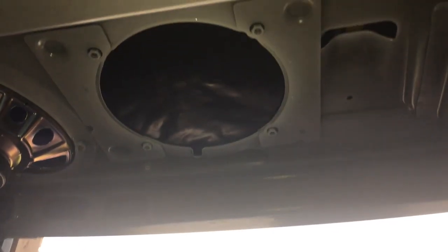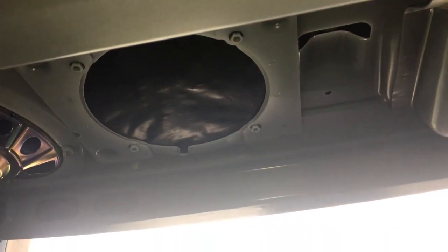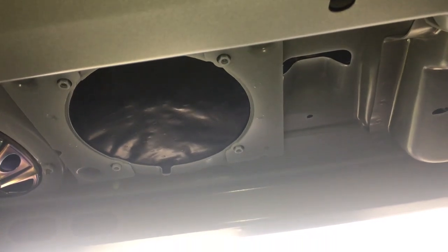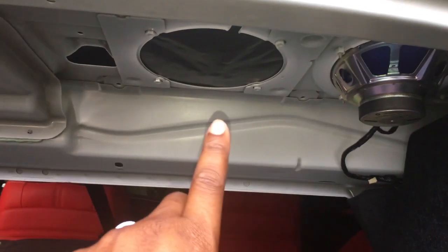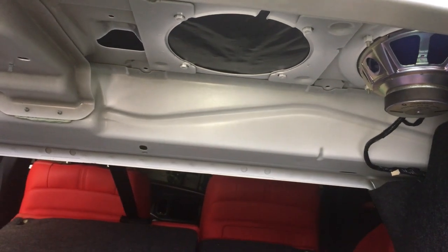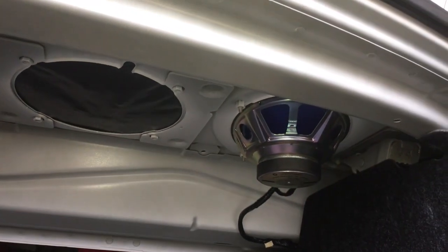So I was doing some research, and I noticed there's a subwoofer spot right there where you see that little black stuff. Actually, let me show you. You see that little hole? So a subwoofer is supposed to be inserted there as well, so I might add another one right there. So I might have 3 8-inch subwoofers. I'm not for sure yet. And what I'm trying to do right now is see where I want to mount the actual amp. But I am thinking about adding a subwoofer right there, so that'll give me 3 8-inch subwoofers, which will give the car a little bass, but I don't know yet.